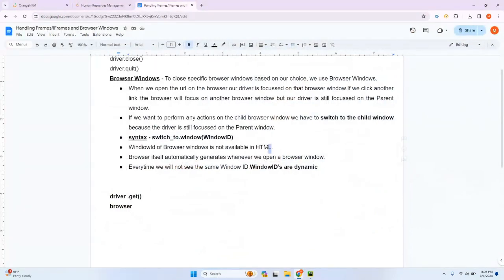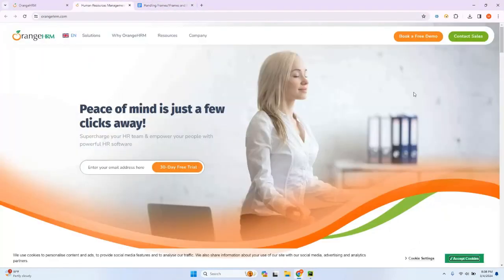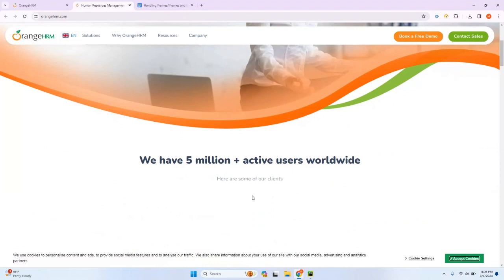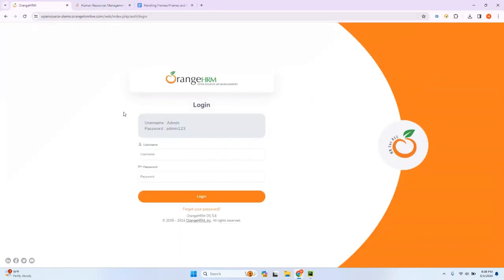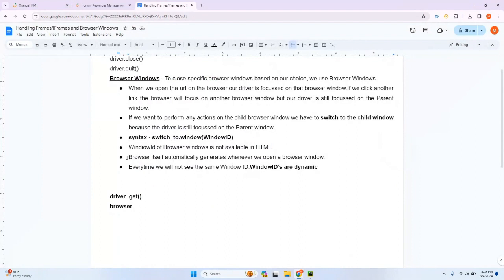But it is not found in the HTML. When you inspect, you will only find the source code of this page, but you will not find any window ID for the child window or the parent window, even for multiple windows opened. The browser itself automatically generates it whenever we open a browser window.